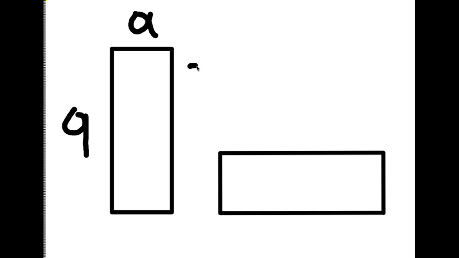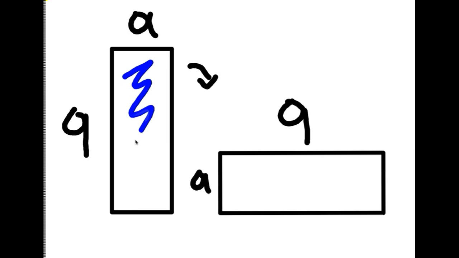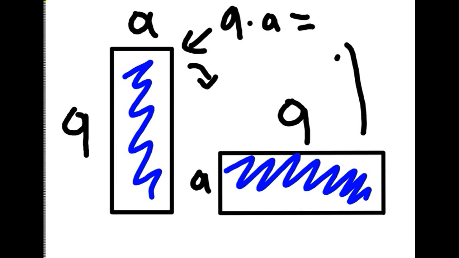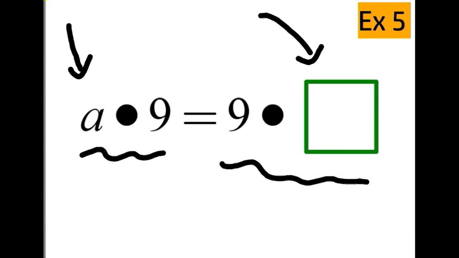Now, if we flip that shape over, it would actually be a feet tall by 9 feet wide. Now, what do you notice, folks? The area, in other words, a times 9 would give you the area, is going to be the same. In other words, 9 times a is going to be the area of the first rectangle. You'll have the same area as if you do, and I know 9 and a look the same, but a times 9 would give you the exact same area. Hopefully that will help you visualize this particular example.